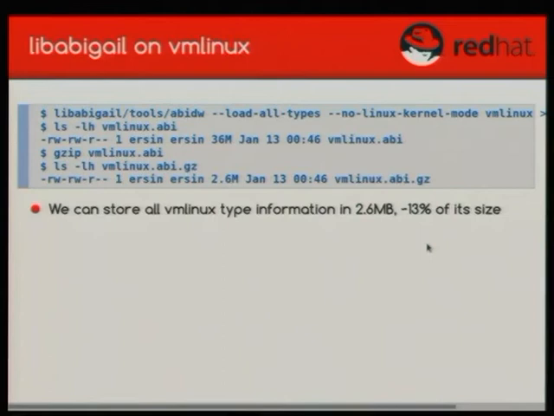So what I'm thinking about is, what would happen if we would just build a kernel VM Linux binary, link to it directly this raw data, which is 13% of the size, so our kernel binary will be bigger by 13%. Then when the kernel boots, it could unpack the data. So it will eat 36 megabytes of our kernel memory. It's bad, but for this price, we have all debugging information in the kernel, always correct. So we can then tell the kernel to trace itself. We don't need to care about offsets anymore and layout and arguments and functions because the kernel knows. It should be much more stable and really handy.